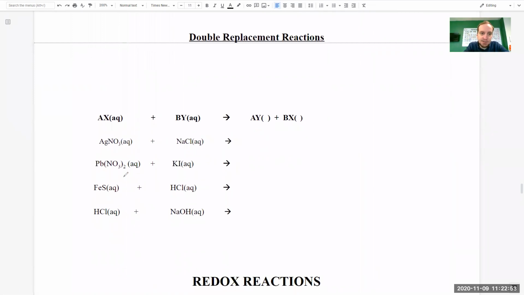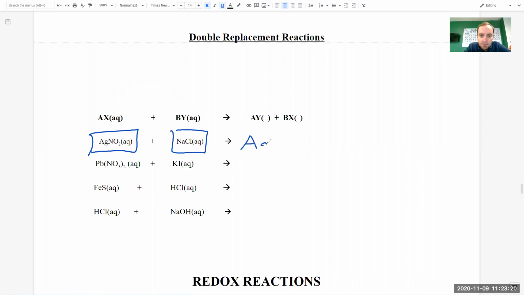The double replacements, again, are not that hard in that we already know that this X is going to go where the Y is, and the Y is going to go where the X is. They're going to switch places, which is why it's called a double replacement. So let's try this out. And again, you could know that this is going to be a double because notice we have a compound plus a compound. What else can you do with compounds other than rearrange them?